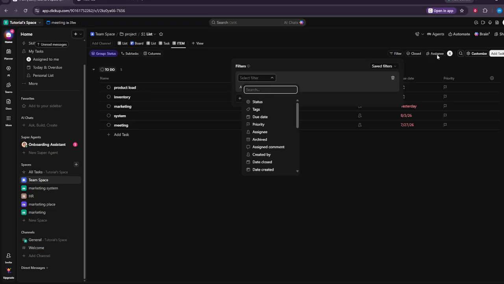Open Customize to choose the fields, columns, and task details you want displayed. This lets you tailor the view so you only see the information that's relevant to your workflow. You can also drag tasks or columns to rearrange items directly inside the view. This makes it easy to adjust the layout visually without starting over. Finally, click another view tab whenever you want to switch between the views you've created. That way you can move between different perspectives of the same work without changing the tasks themselves.